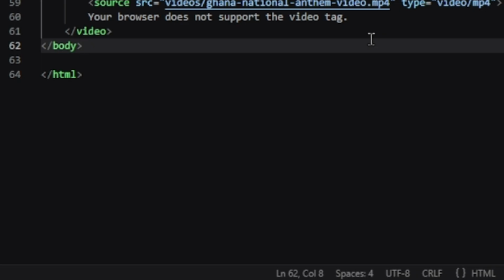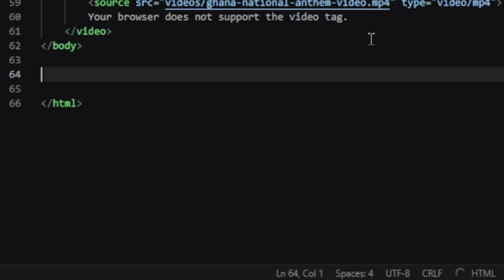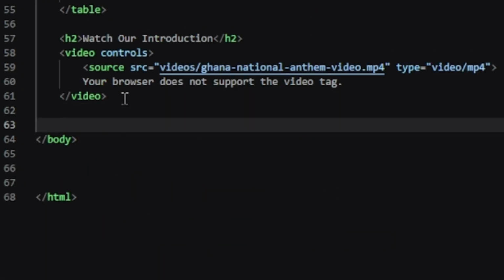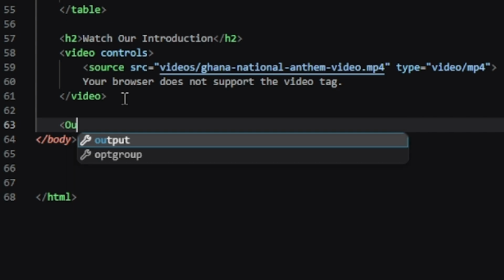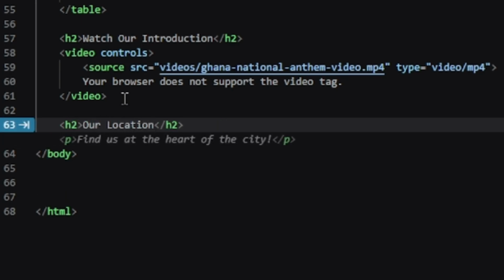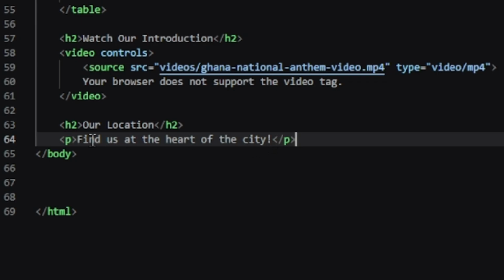Now let's try to embed a Google Map as well. So let's add an H2, our location.